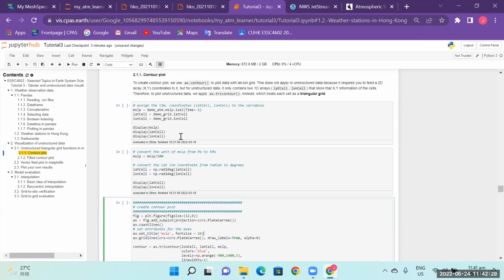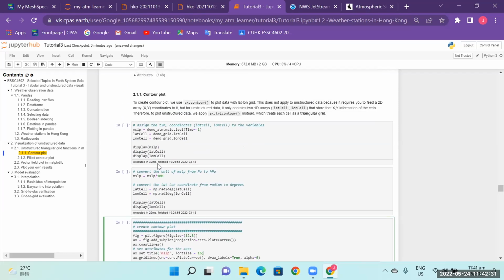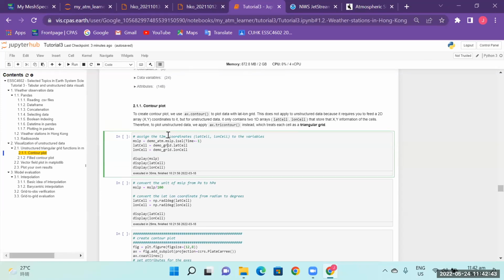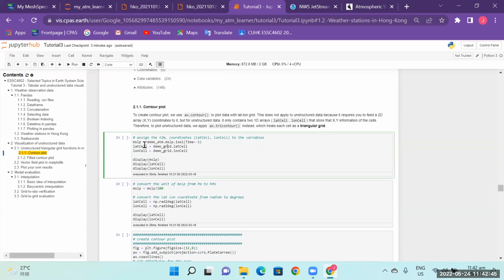Long cell and lat cell here come from the grid.nc, the lat cell variable from the demo grid, and then the MSLP is just the output variable MSLP here. And I plot the last time step of the data, which I specify using the iscl function.